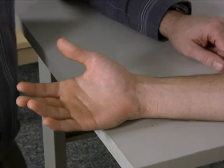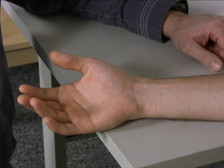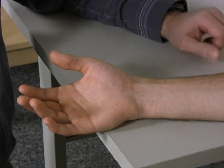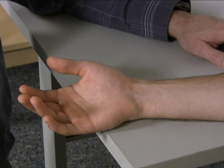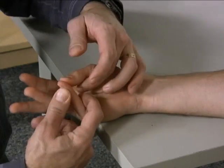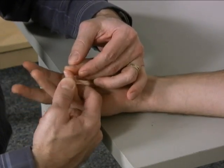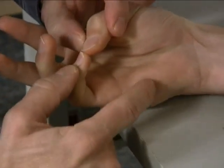To perform the group manual muscle test for thumb to small finger apposition, the patient is seated, forearm supported by the table in a supinated position, and the thumb and the small finger are opposed. Make sure they are opposed pad to pad. You do not want to have tip to tip, because then you're not actually getting apposition.